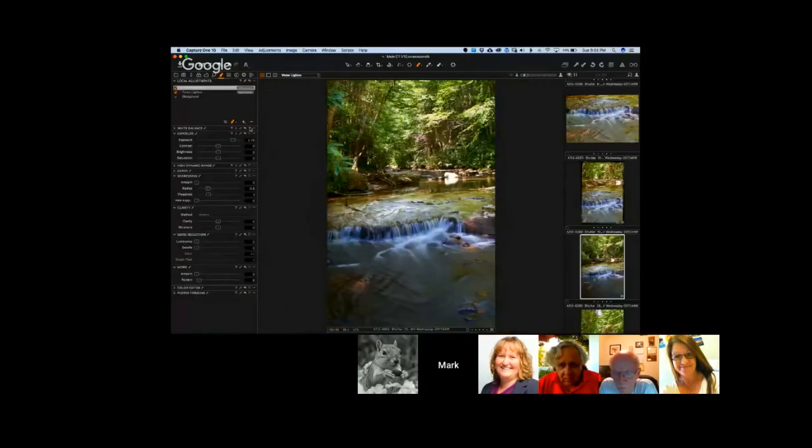Now I'm going to do another one called water, lighten less. Okay? And now I'm going to turn my mask back on so I can see where I'm painting. Like I said, it doesn't have to be exact. This is very forgiving.